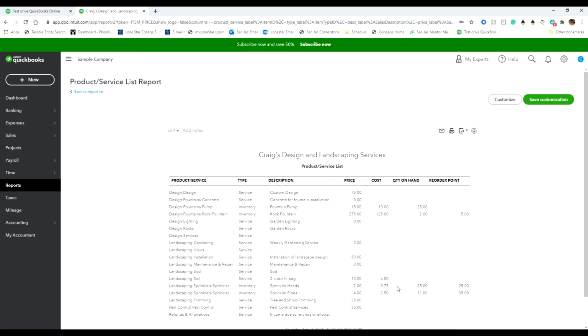It will automatically refresh. And it will show the reordering points in case we just need another reference. It's really all that we're doing right here. Again, it gives us all of our products, the price, the cost, quantity on hand, and now it shows our reordering points. Again, handy tool just in case we need a trace back of what's going on.